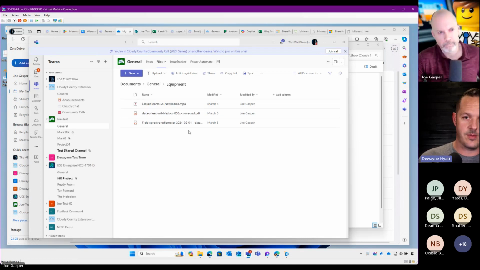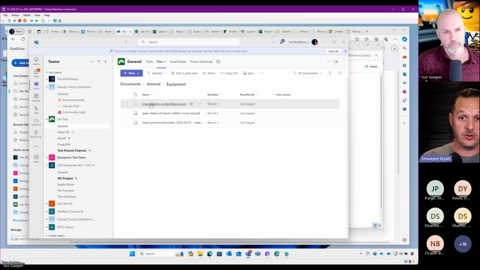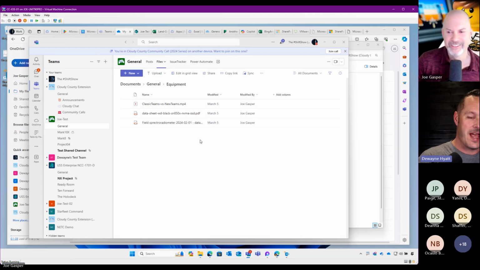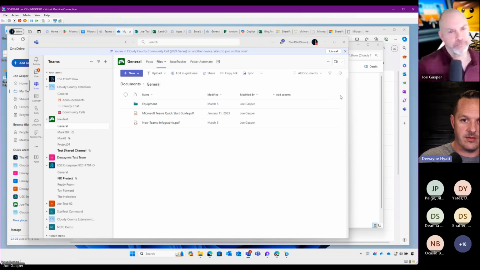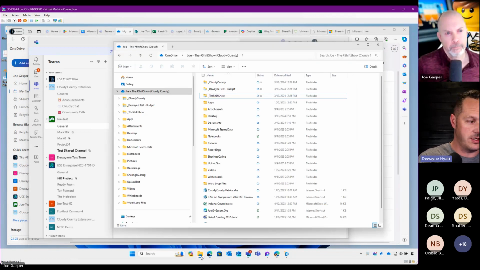Greg was talking in the chat about, hey, we're in the field sometimes. Absolutely, we know that. So having this available in an offline mode, you can fire it up, and in the future when you get back to your office it synchronizes those changes to the cloud, and all that still works. Shortcuts are definitely the way.